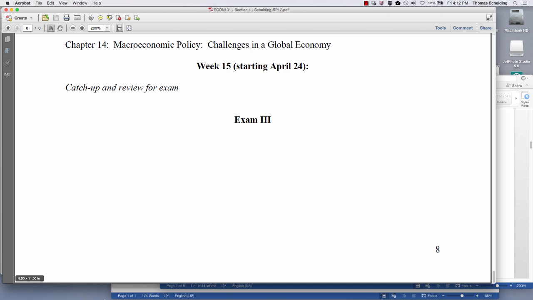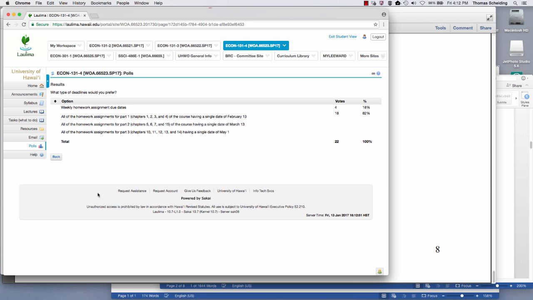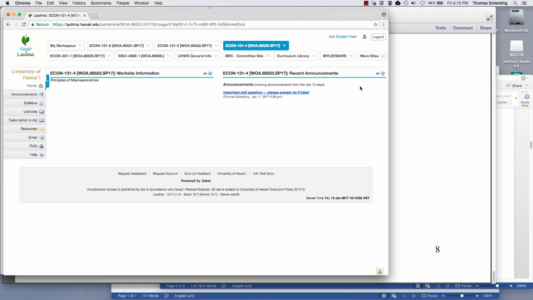Okay, let's look at La Lima. So on La Lima, I'm going to presume that all of you are comfortable with how to use La Lima, and I'm in student view, so this should be roughly similar to what you're seeing. I'm going to try to use the announcement feature a bit more often, but you're going to see here then on the side the important tabs. That would be syllabus, lectures. Those would be the two big ones.